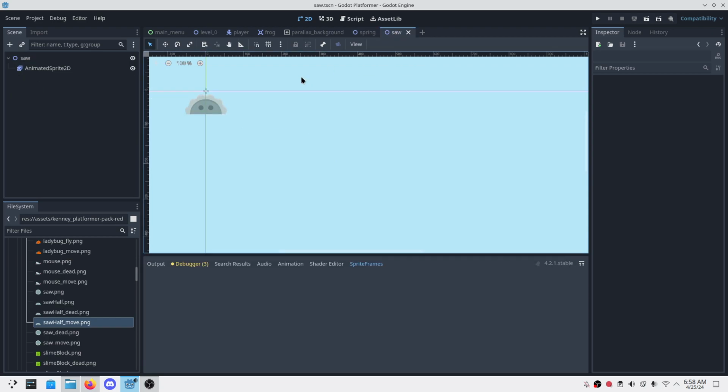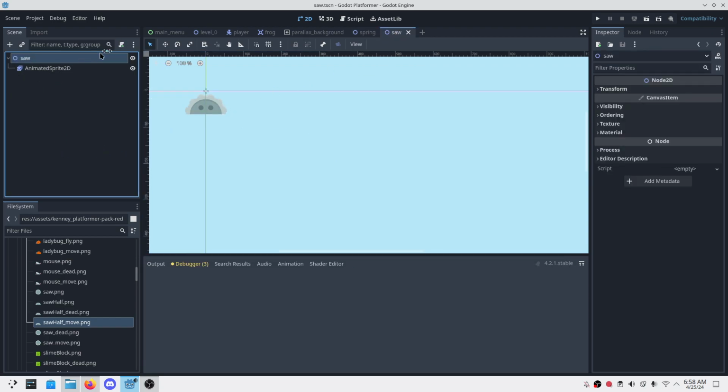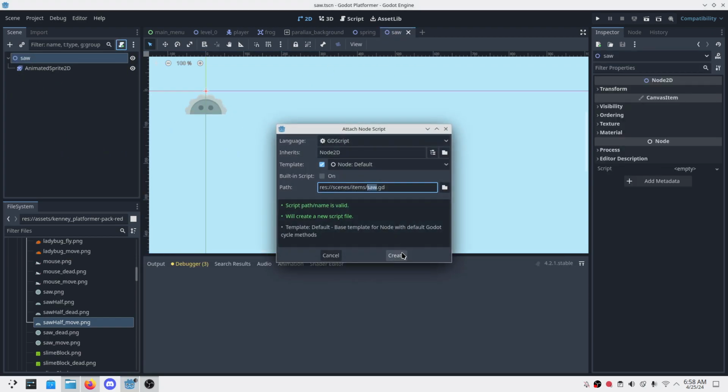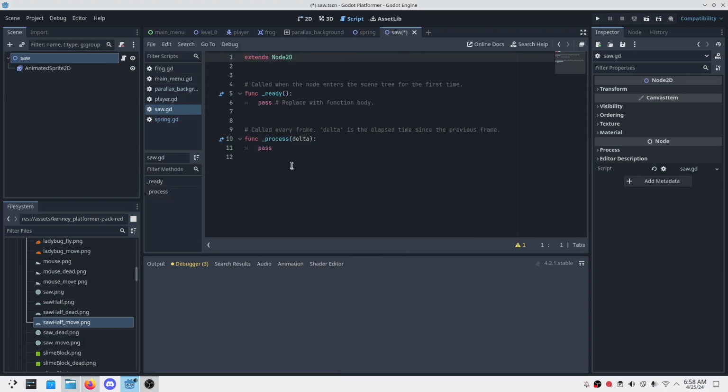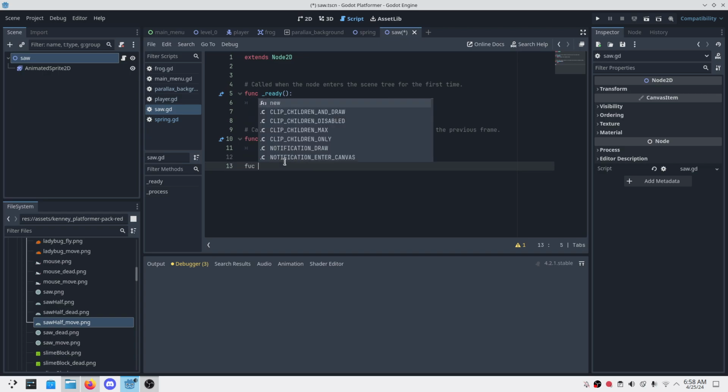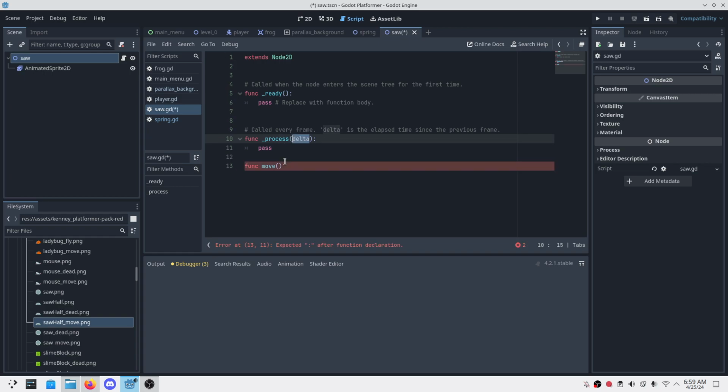In the saw, let's attach a script. Okay, so what I'd like to do is func move. We need access to that delta.